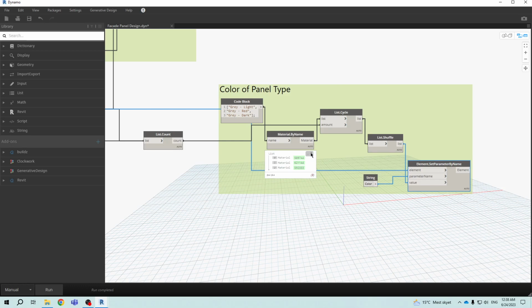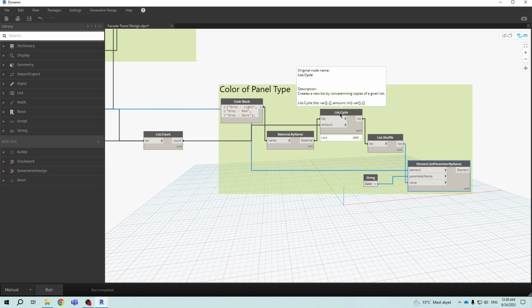Whenever you have your material library, this is going to search through all the materials you have in your Revit and pick out the one that you named specifically. Again, it's very important that you write it just as it is: capital letters where capital letters are, and spaces where spaces are.